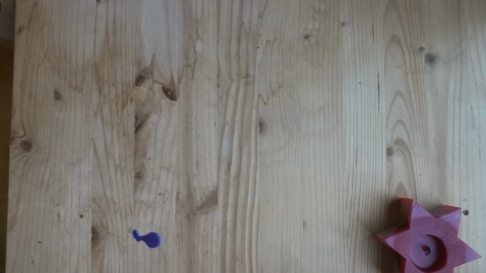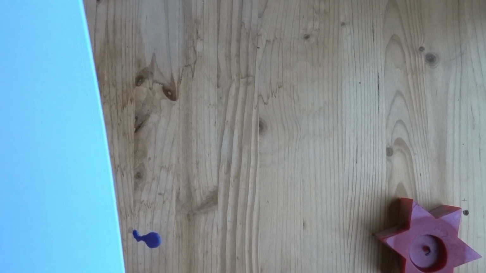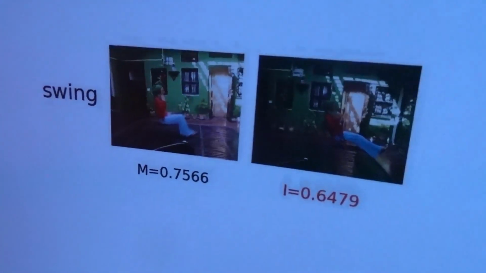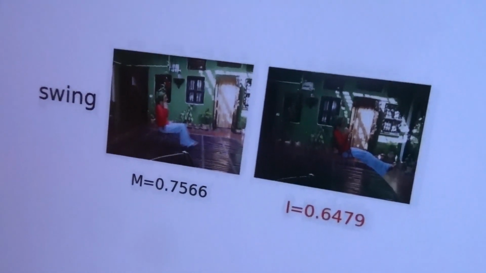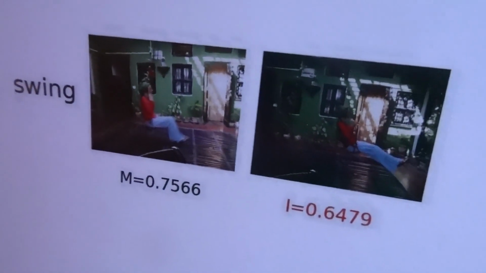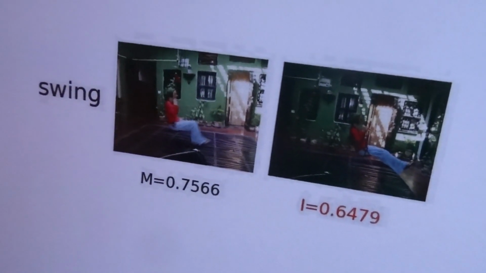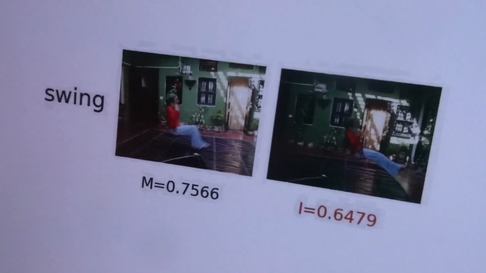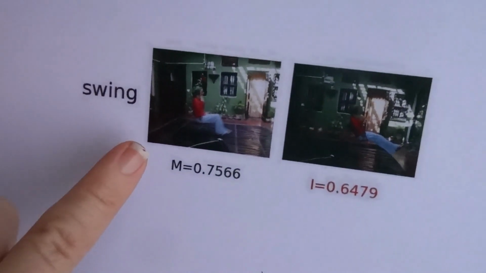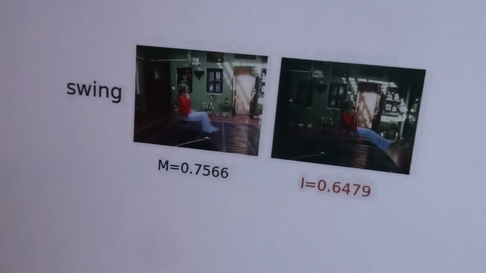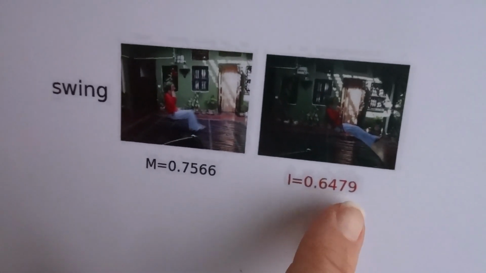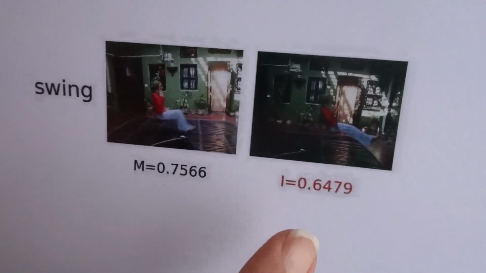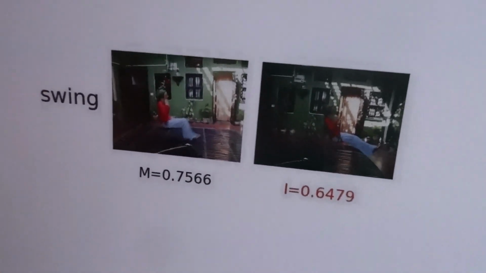And so Zhang and Feldman got together. After Feldman had written that paper, Chiyuan Zhang, who's done a bunch of amazing work in memorization, got together with him and they started to try to apply this leave one out method and find, okay, it happens theoretically, but does it happen in practice? And that's when they found this swing example that I know you saw previously. On the left, we have the training example, and that is a person on a swing. And then when we take this out, when the model doesn't see it, it scores very poorly on this test example, which we can see is literally the same photo shoot on the same day with the same person.